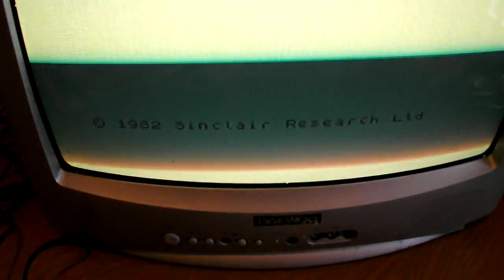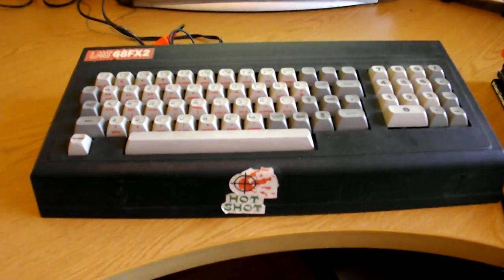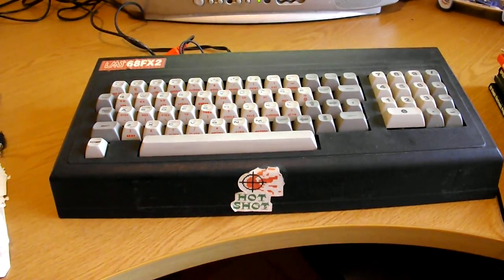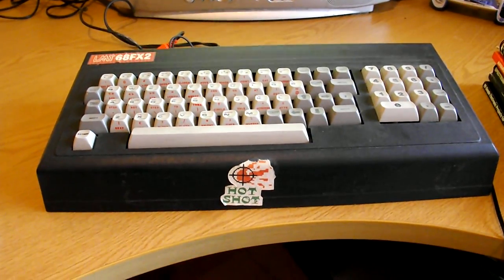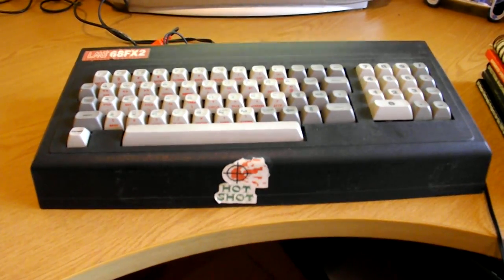So, here's the TV, obviously flickering like fury. If you zoom in there, you'll see copyright 1982 Sinclair Research Limited. So what you're looking at here is actually a ZX Spectrum. It mightn't look like one, but it is one. Bought in late 1982, WH Smith in the UK. It was originally a 16K, and then later I got the upgrade kit and upgraded it to 48K.